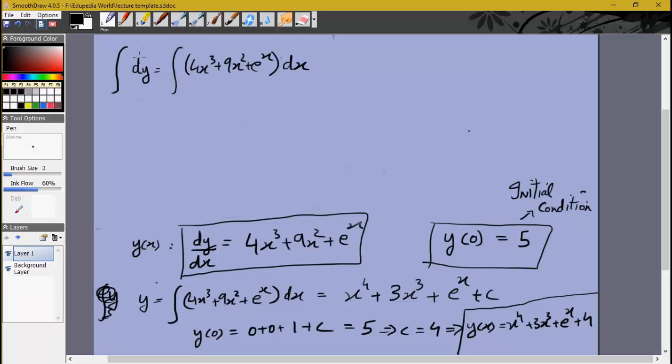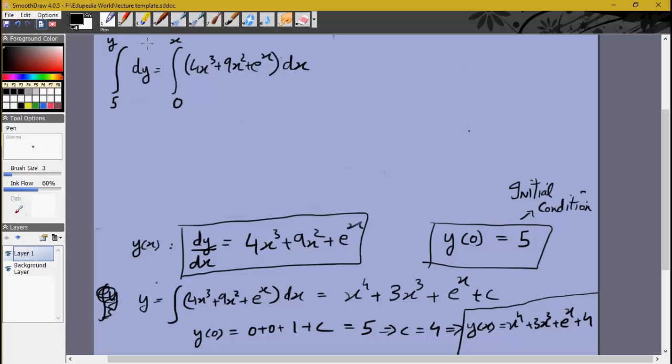Normally what we would have done, this is the integral of 1 into dy, which would give me y. So we'll get y is equal to the other things. But because we are doing definite integration, we'll do definite integration on both sides. Which means on both sides we'll put the limit. What will be the limit? Y of 0 is equal to 5. That means when x is equal to 0, the initial condition, the value of y was 5. So the lower limit will be the same. The upper limit can be whatever we wanted, x and y.